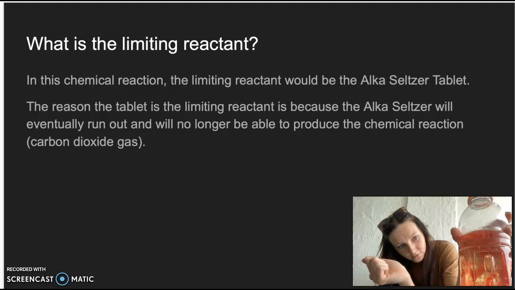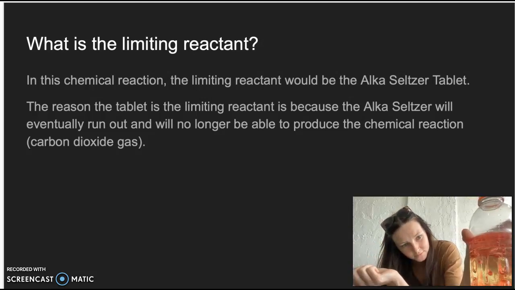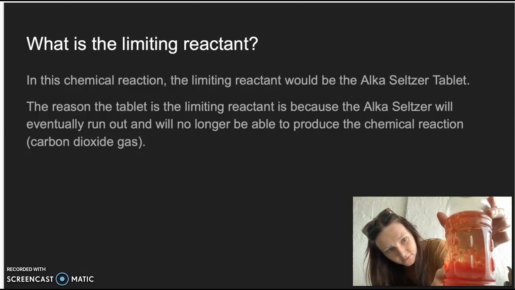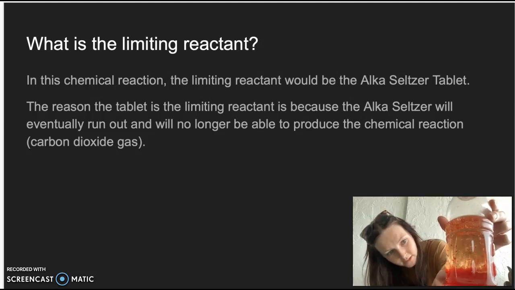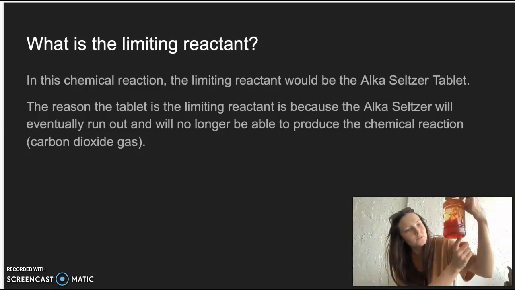And this is actually pretty cool. This is a little bit more than I was hoping that it would do, which is really awesome. So it's really creating a heavy reaction, which is really cool. And as you can see, they're kind of filtering because some of them get heavier, some of them get lighter, and then eventually they will stop because our limiting reactant is our Alka-Seltzer, which is super, super cool.